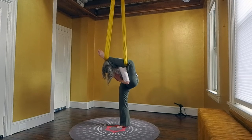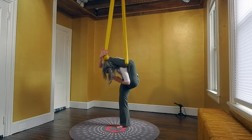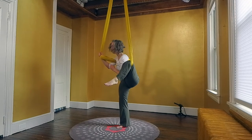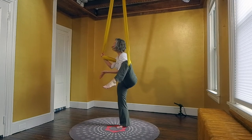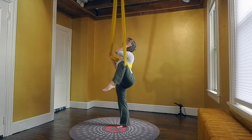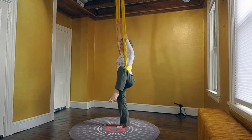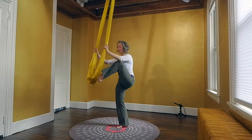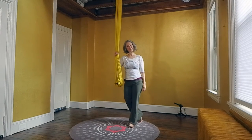So from here, I'm going to flex the left foot, and I can use my right hand just to pull the hammock off from underneath the left foot, so it's no longer supporting the left foot. From there, as I stand upright, my spine uncurls, and I can reach the arm straight up to the ceiling. The hammock will come right off my back, and it's pretty easy at that point to remove the left leg.